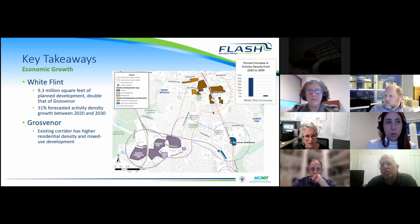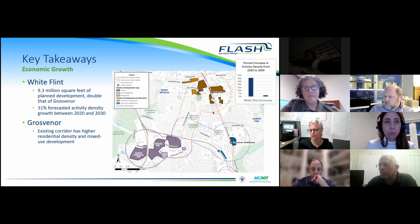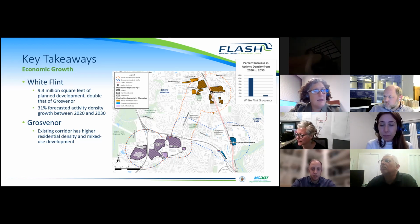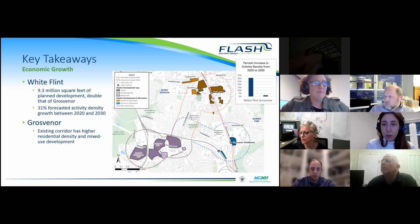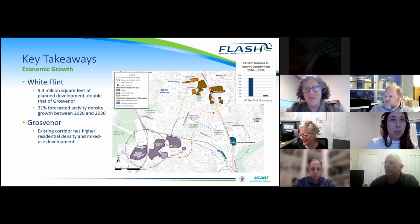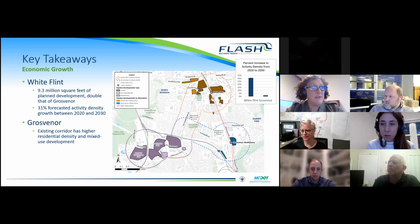But in addition to that is the Rock Spring sector plan area, which has a bunch of redevelopment going on as well. So it's not just Westfield Montgomery, but that general vicinity as well. And let's see if there's anything else. I'm not sure about the redevelopment of the Sears site. I have to go back into that sector plan to see what that looks like. I'm not going to call them out, but there may be plenty of folks on the call, and if you have any responses to these, feel free to chime in. I'm not aware of the status of Sears.